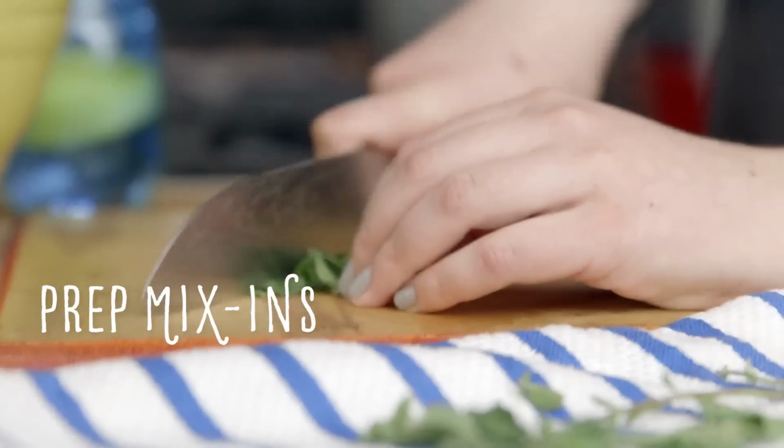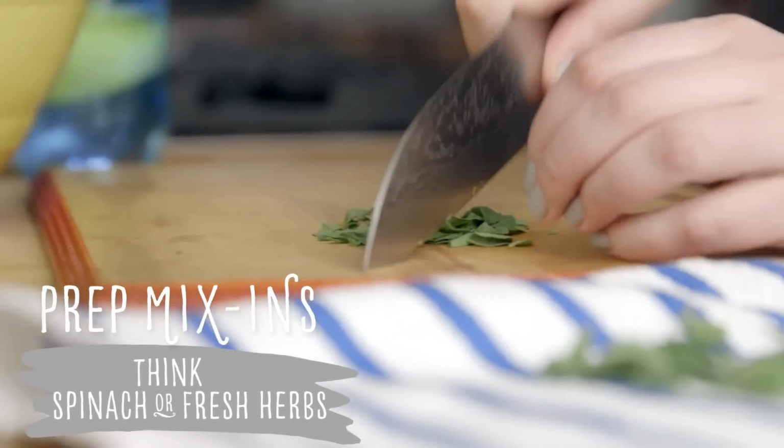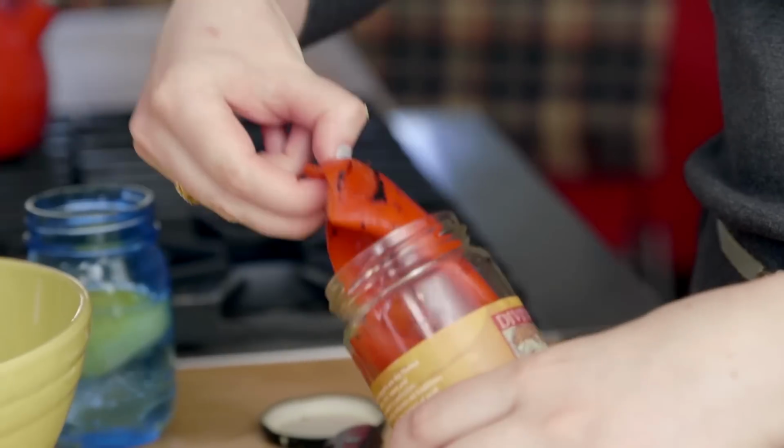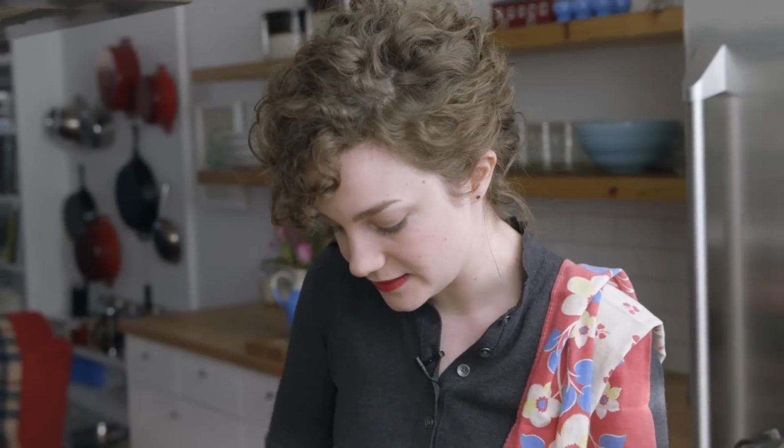I'm playing with Greek flavors, so I have some nice fresh oregano here. I'm just getting all of my ingredients ready before I start mixing up my dip. Roasted sweet peppers are one of these ingredients that I like to always have in my fridge. These are going to lend a nice sweetness and smoky flavor because they're fire roasted. So I have my mix-ins ready here.